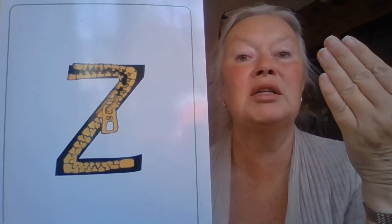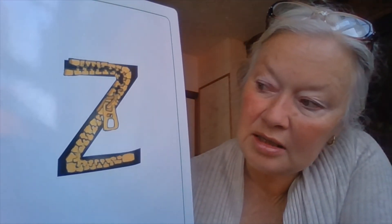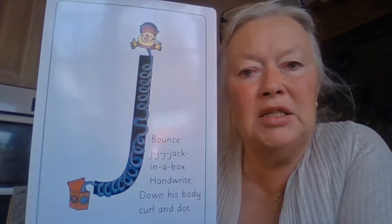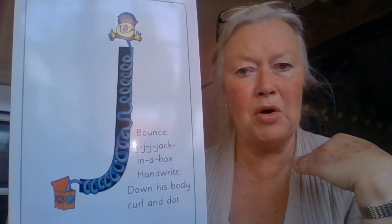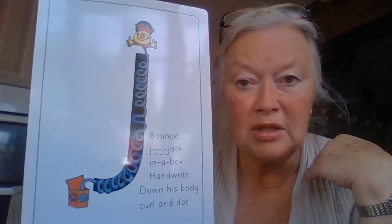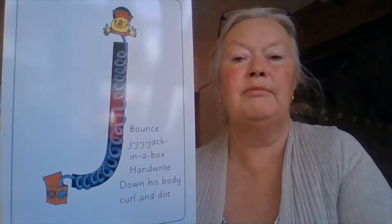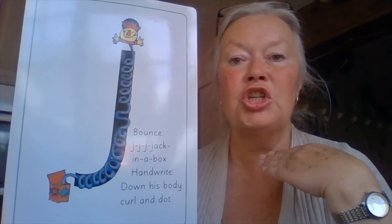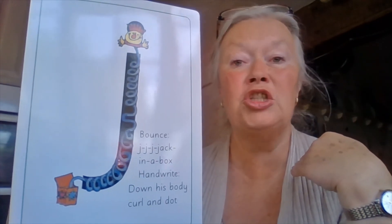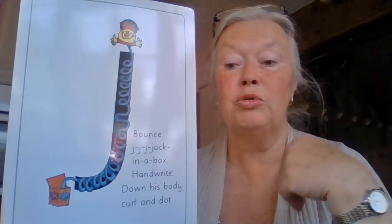Zip, zip, zip, zip. Well done! Now, just before we look at them again — the first one, the jack in the box — I don't think I said it quite right at the beginning when I did my turn your turn. I just did 'jack in the box,' but I should have done j-j-jack in the box. So we're going to practise this one again. Ready? J-j-jack, jack in the box. Your turn: j-j-jack in the box. Well done!